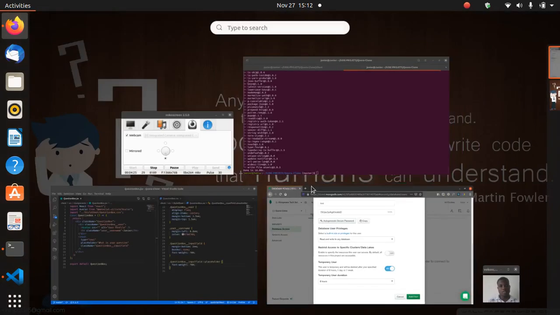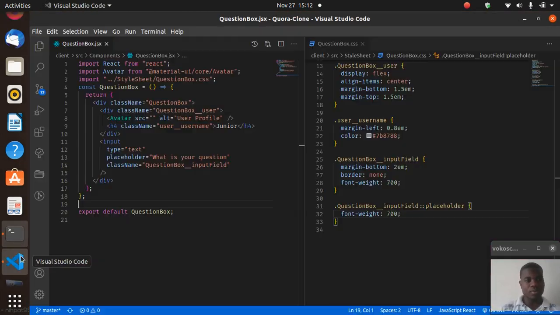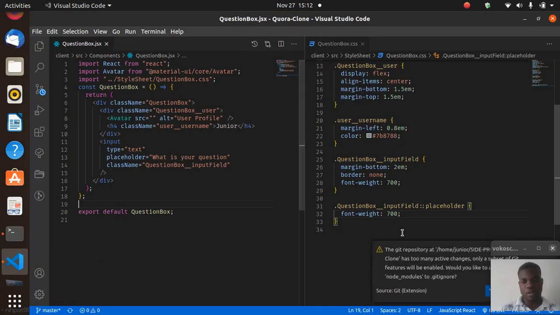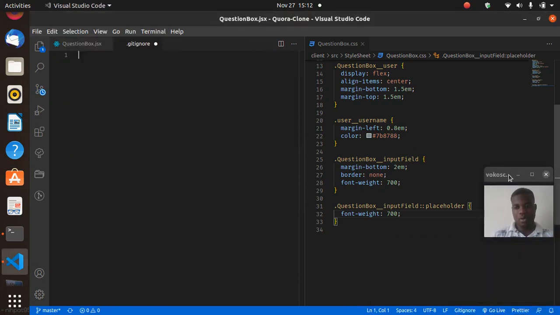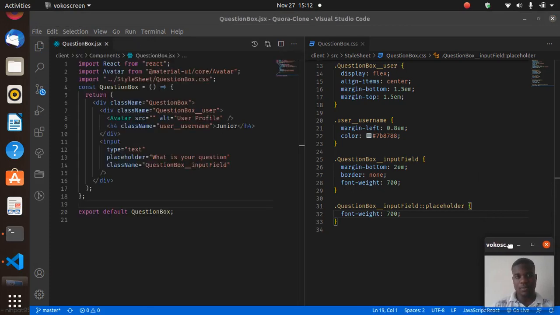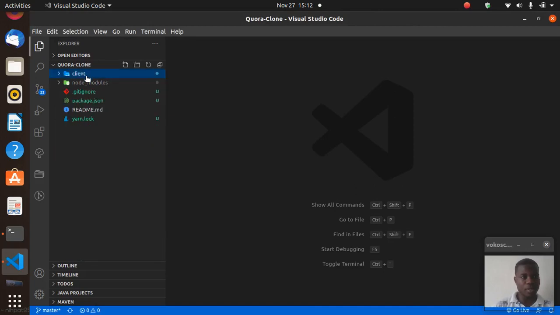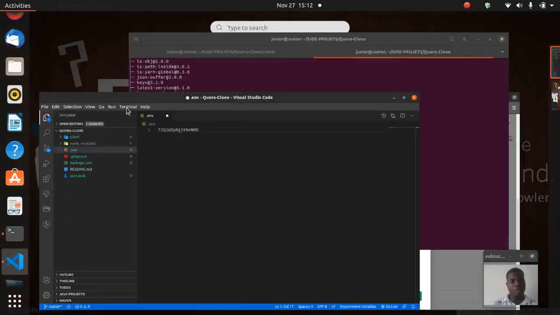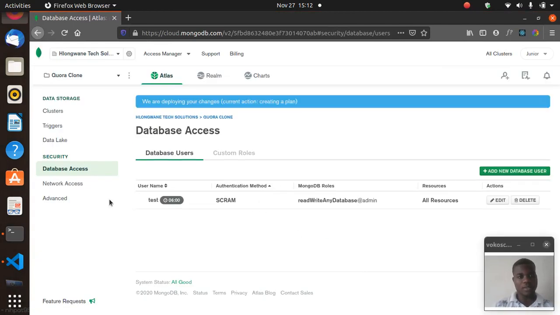So let me just make sure that I have this password saved somewhere, and then let's get this node modules right out. And then we close this client for a bit. We forget about the client for a bit, and then we want to have a .env file, whereby that will be the password, and then we add this user.